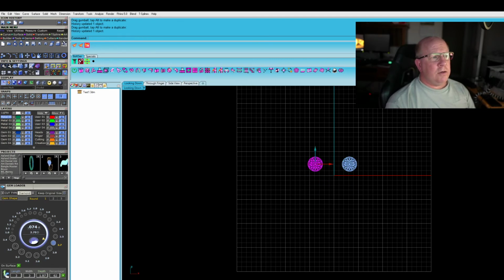So anything that you do that you have history activated, as long as you're not performing a function that breaks the history, that history will be there if you save the file and you come back and open it up later that you want to alter it and adjust it, and you'll still be able to do this.